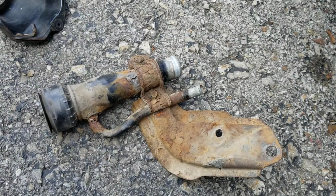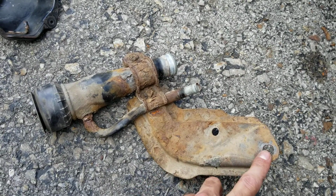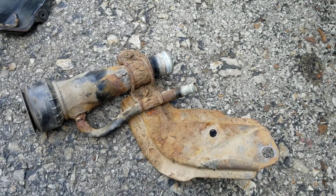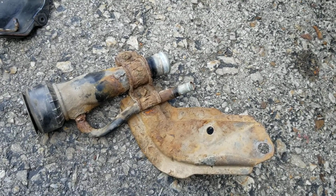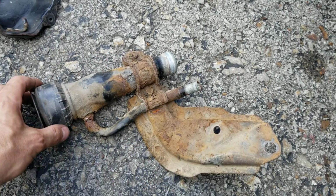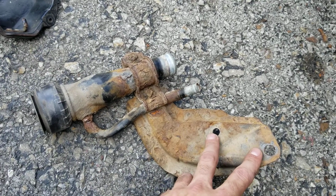This was the original one. So 2 studs are on the bed, at least on the 2000 model year. There were 2 studs. One of mine was broken off. So that's how I would recommend removing it: don't take these off. It just seems like a waste of time. You just take these 2, because this has to come off anyways, it's directly connected to the bed.